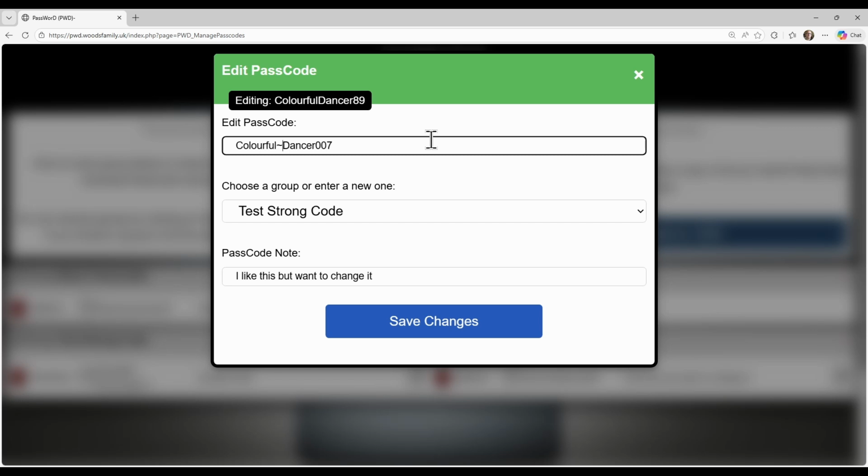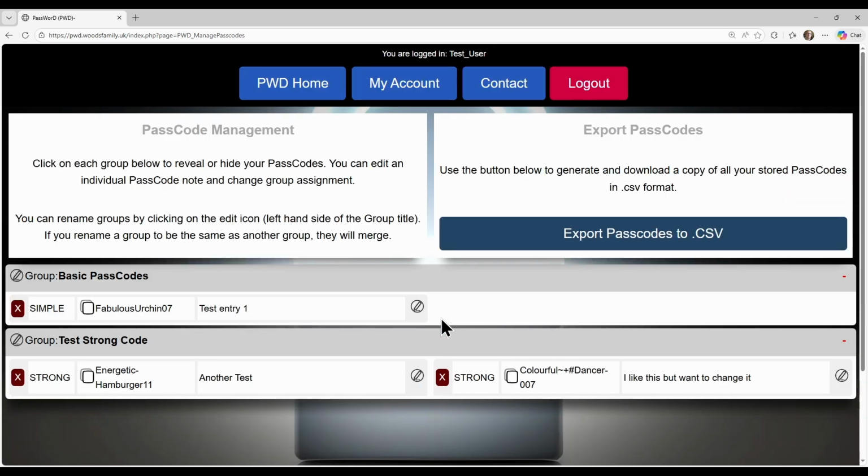and you can add in as many special characters as you like, or numbers, letters, whatever. Save the change. You'll see it's a much stronger passcode, and also it knows it, so it's telling you that it's a strong passcode. It's just one step closer to being a more functional passcode manager. So not only do we create them, but we allow you to tailor them individually at this point to fit your requirement.